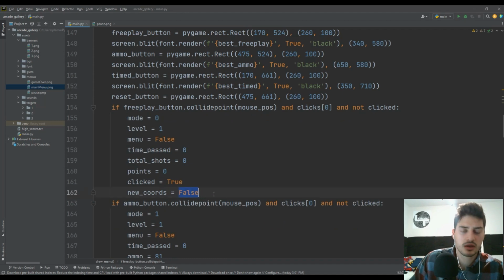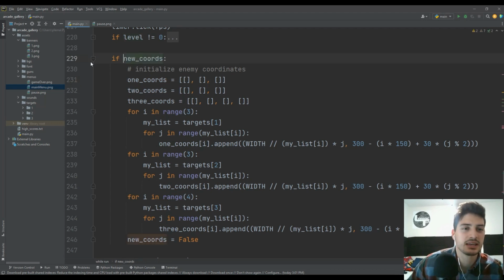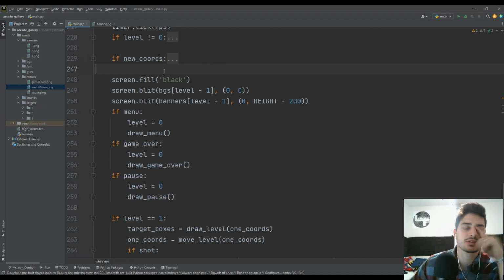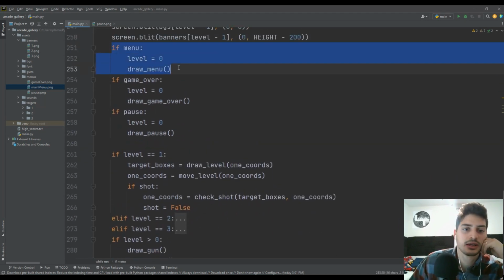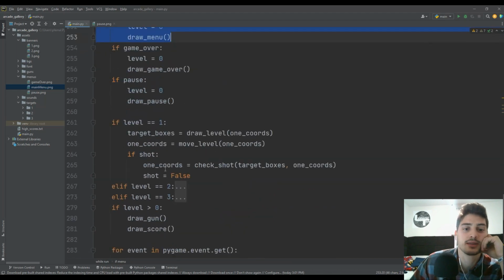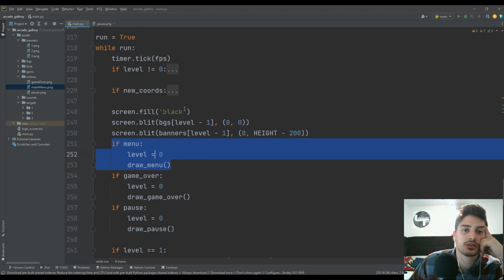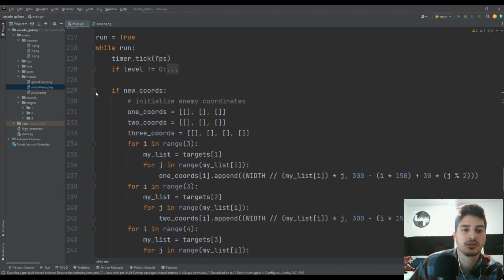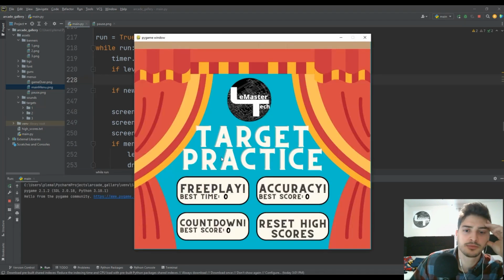Yeah. All right, so I think this code would be working pretty sweet if I didn't have this if level equals 1 in here, and we really don't need the if level equals 1. I think the issue is when you click on a button in menu, you're inside this line of code, and then we come right down here to where it's checking the levels, and it sees that there's no enemies in the list, so it goes straight to 3, and then it looks like it's over. So what we want to do is say anytime it says we need new coordinates, immediately give me new coordinates. That should work pretty well.